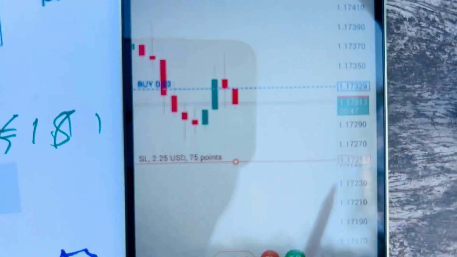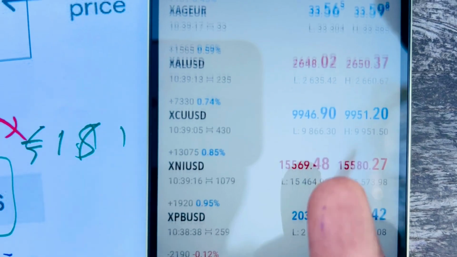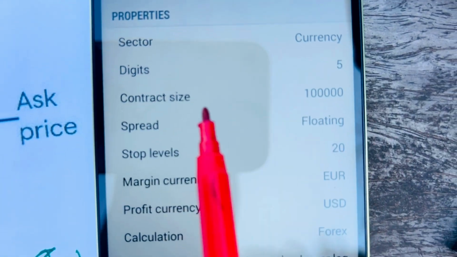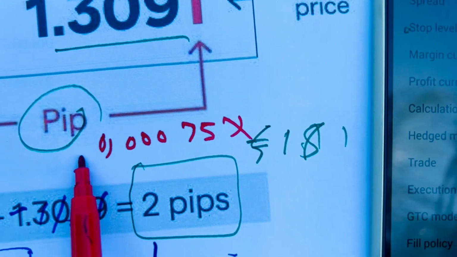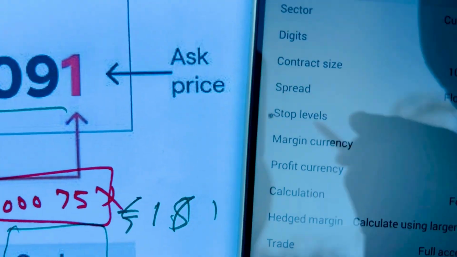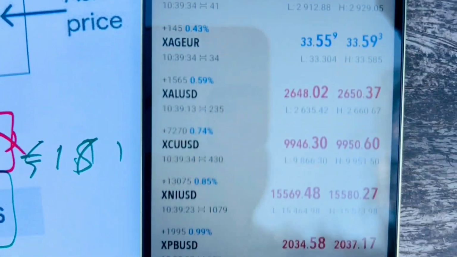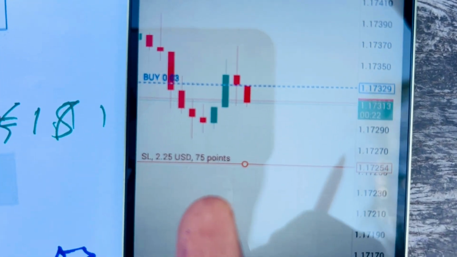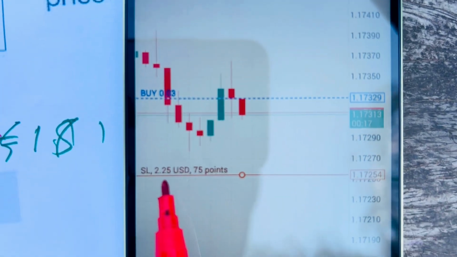Now let's get back to what I actually wanted to share with you, the contract size. Let's tap on this asset and tap on properties. It's important to understand this contract size when it comes to counting manually, because if you count manually like this, you can take the 75 and times it by the lot size. If you go back here, we go to chart, we tap here and we see the 75 points. We can take the 75 times 0.03, we'll get this amount.